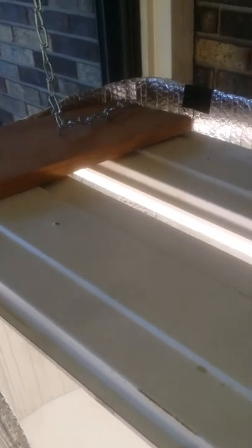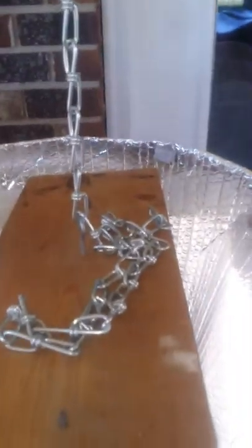I've got my two fluorescent light bulbs. Actually, there's four. There's two of them together. And I just screwed them to a piece of board on each end. When I bought this house, they must have had a swing back here before they enclosed it, and there was a couple hooks up in the ceiling. So I just went and got me some chain, and I hang this dude on here.